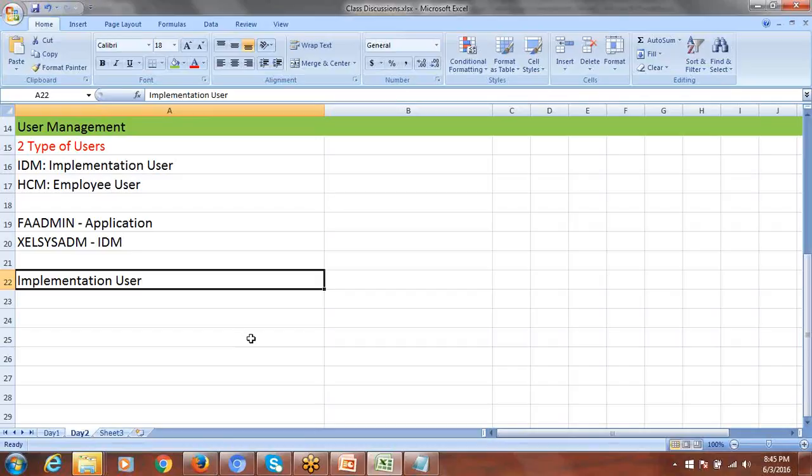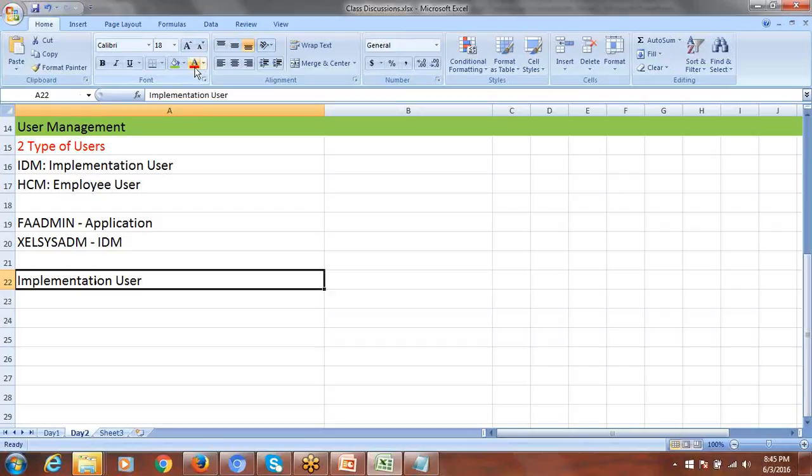All privileges we have to provide to this user. So for that, in the Fusion environment, if you want to give any access to any user or employee, the concept is roles. For that user to have full permissions for system related configuration, we have to assign the roles.